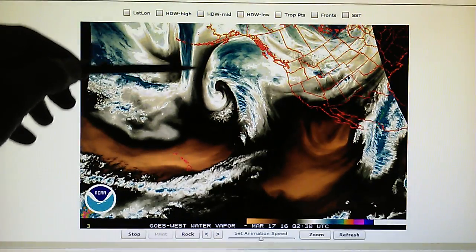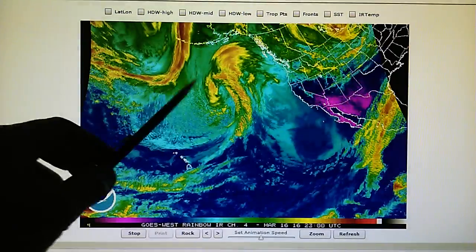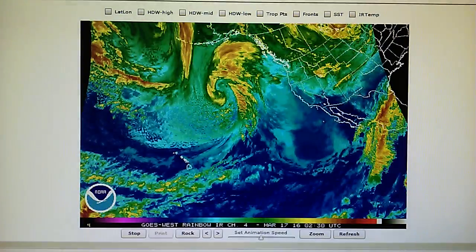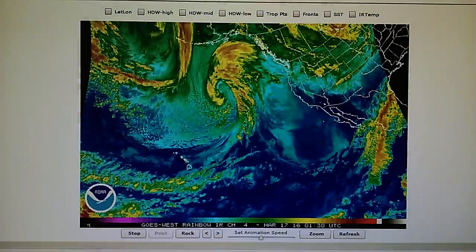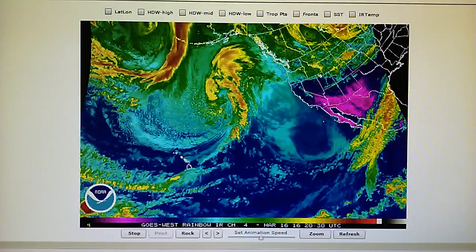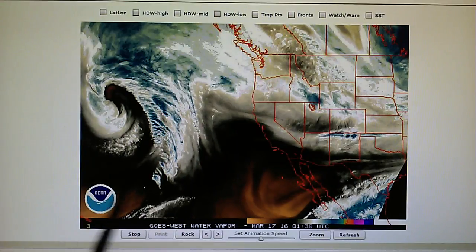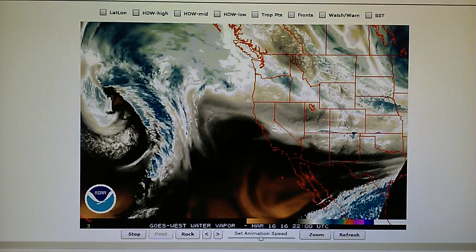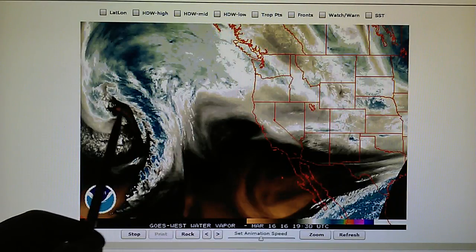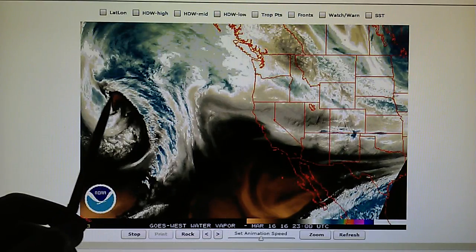So they generate high pressure that prevents these two storms from getting together and merging into a larger storm — very common feature. You can see that happening right there, and also here in the rainbow loop we can see a very wide margin, border area, buffer zone. You can also see that high pressure out here. Looking at the Western U.S. water vapor loop, we can get an idea of how big that storm is — very large. We actually have some clockwise movement right here in the core, which would indicate a transmitter focusing heat and descending air into the core of this system.